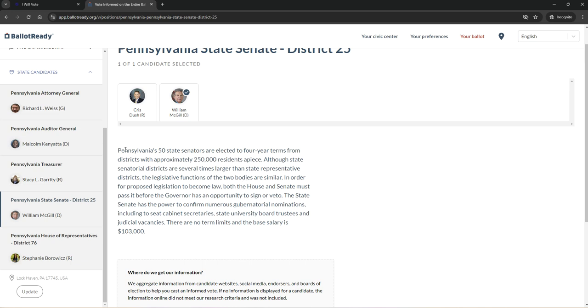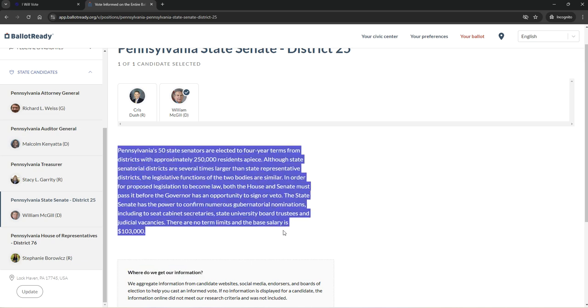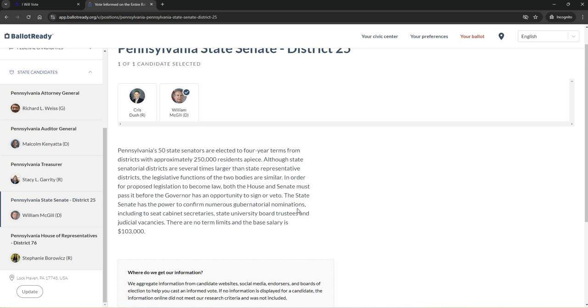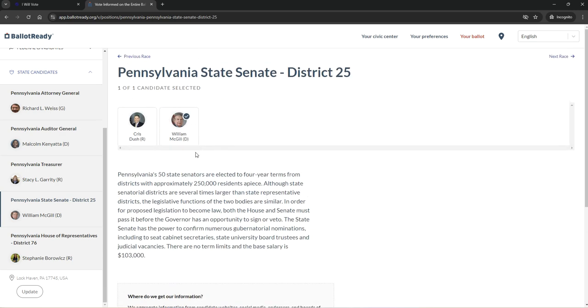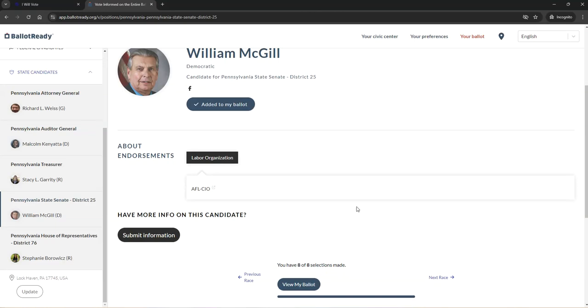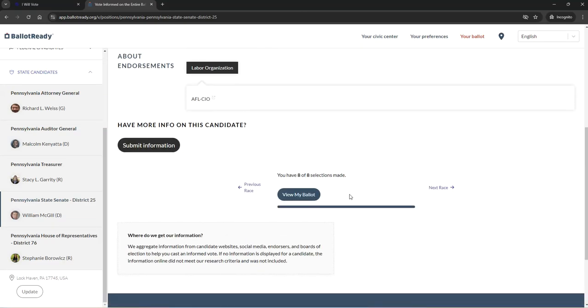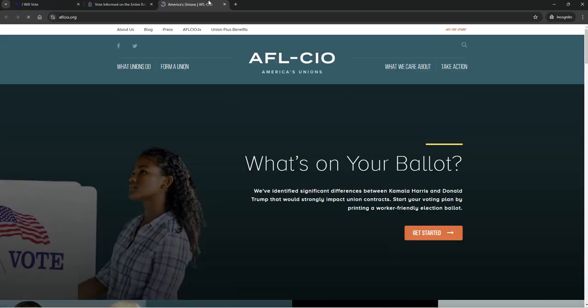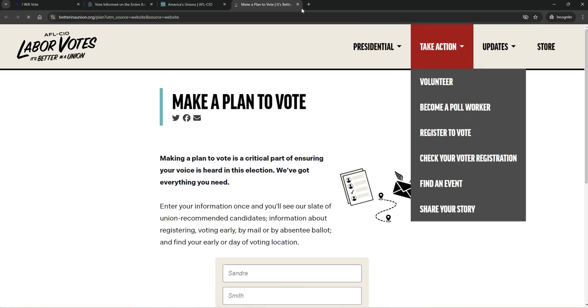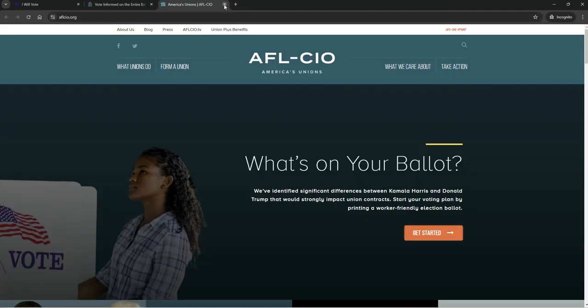All right, here's information about the Senate in general. Like here's what their job is, how much they get paid, things like that. But let's see about the specific person. Yeah, there's really nothing about him here except for a link, which I hope goes to his website. No, it doesn't. There's just more information about voting.